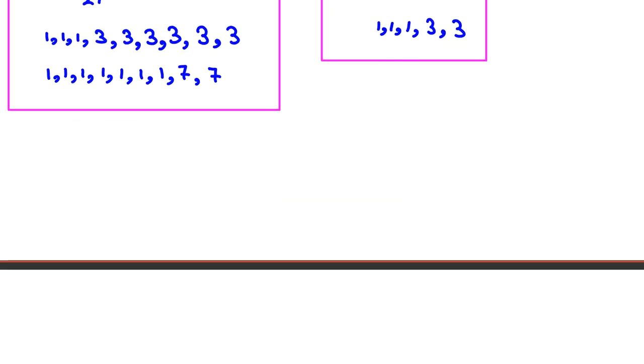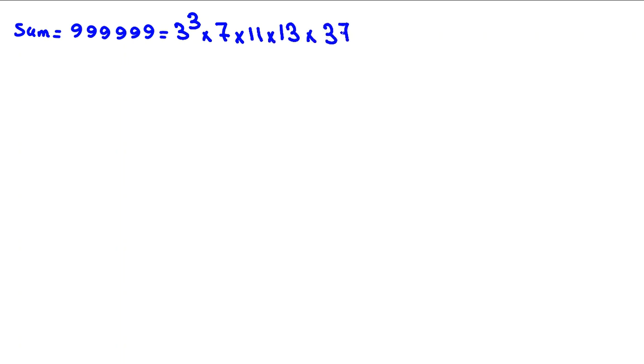Now let's work a bit on our main number, 6 nines, which was 3 cubed times 7 times 11 times 13 times 37. Now I say, suppose we have some number of ones. Then, for example, we consider the sum. It is x1, and then we have x1 here. Suppose we have some number of x1, then we want to consider the sum of them. I consider it is x2 minus 1. Why? To have a good form.